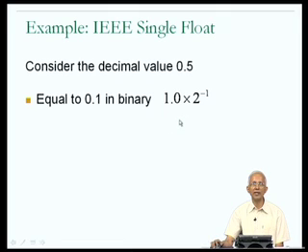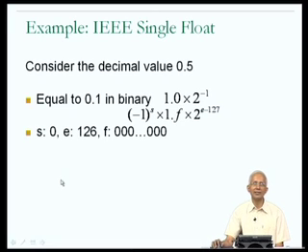In fact, I can now read off the IEEE floating point values for s, e, and f from this directly. So s is obviously going to be equal to 0. This is a positive value. I'll also notice that f is going to be a lot of zeros, because I have 1.0 and I want that to correspond to 1 point f. And I can also read off that e is going to be equal to 126, so that e minus 127 is equal to minus 1. So 126 minus 127 is equal to minus 1. Therefore, s is 0, e is 126, and f is a lot of zeros.